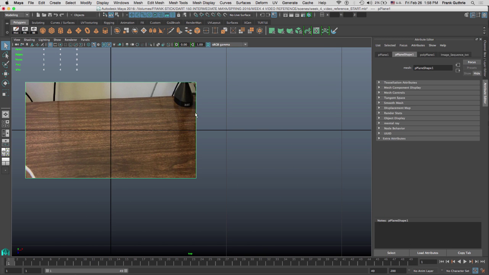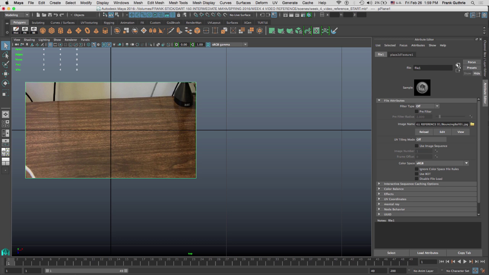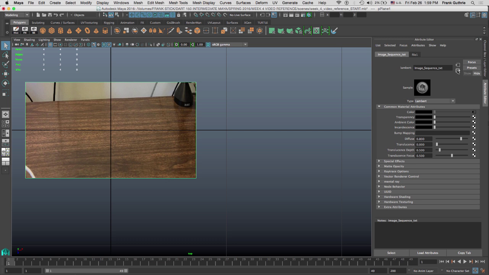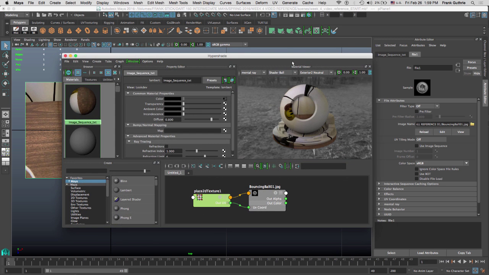I'm going to select this polygonal plane. And if I go to my image sequence texture node right here, and then click under File, and then to go up the stream of our connection, again, let me show you what the hypershade looks like.